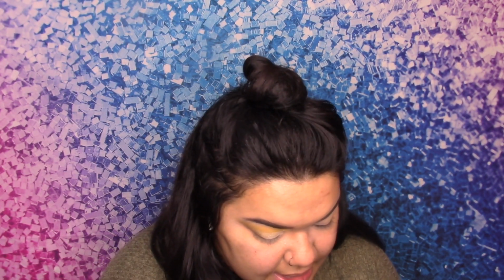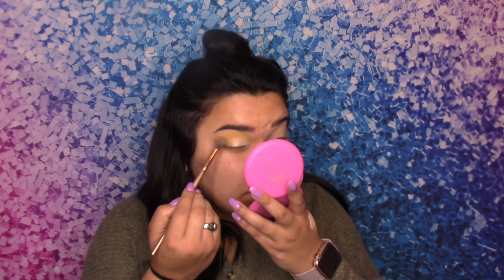And going back in with that palette to clean up the outer corners. So go in the back with that yellow shade and mix that up. Alright. So that's half the eye and we're done with this eye, so I'll be right back and I'm gonna do the other eye off camera, so don't go anywhere.